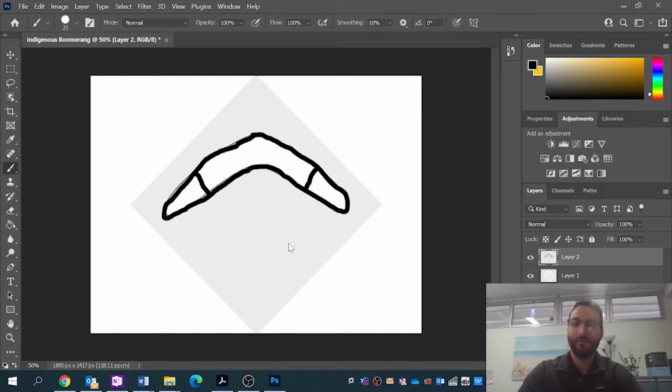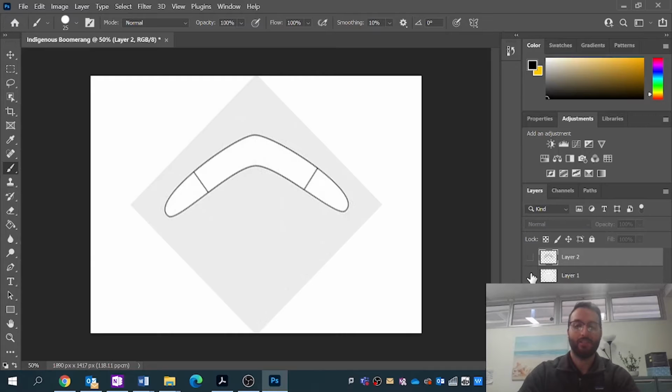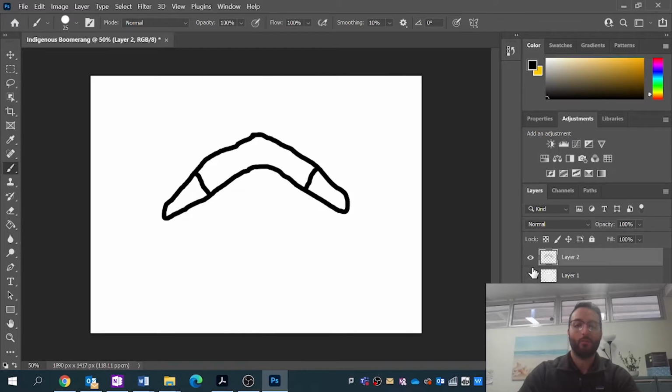Here we have my boomerang. I'm not using a mouse, so it's a bit tricky to draw around it. And I could probably take my time and be a bit neater with it. You guys should be doing that. We have the basic boomerang here. And you'll notice it's on that new layer. So I can get rid of the paint, I can get rid of the stencil, and just have my boomerang there. Also really important we put these lines here in. They're going to be important for the next step.